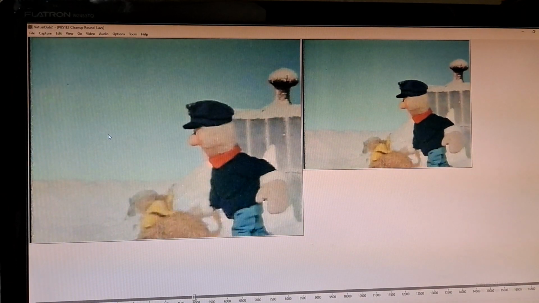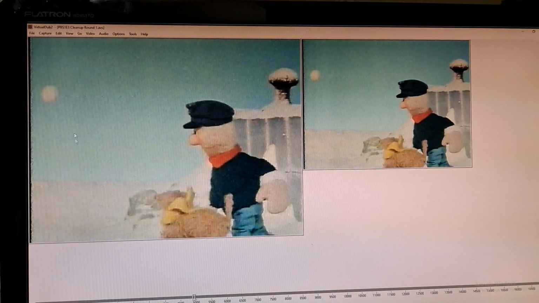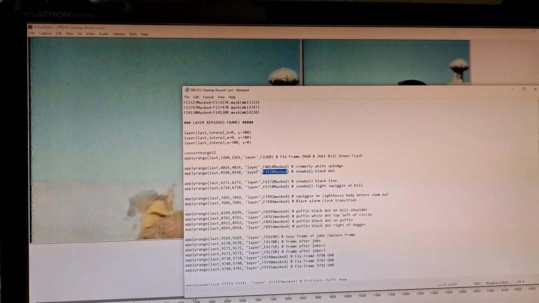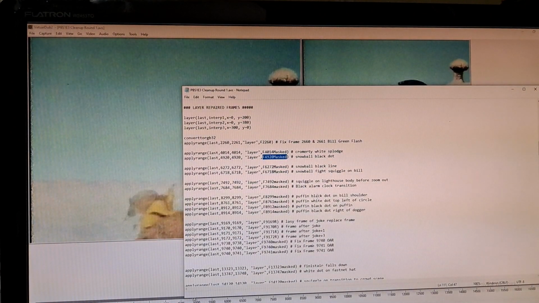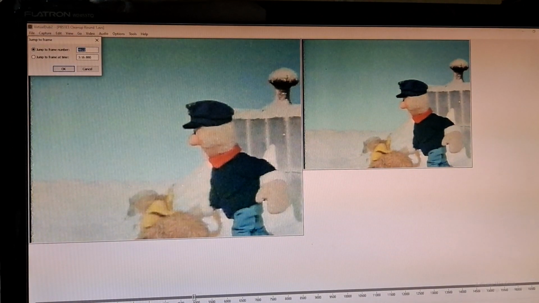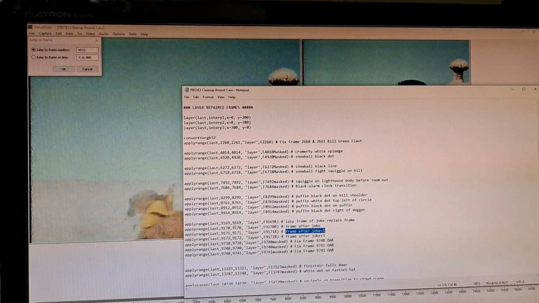So this allows me to have the benefits of manually repairing frames, but without having to completely change the whole frame and thereby introduce the de-interlacing problems that may arise. So that's great for little repairs. I have a whole bunch of little repairs here. Now my problem comes with the big frames. I thought this might be an issue, and it is a wee bit, and I'm going to have to do some work on it. I think I've already got a solution.